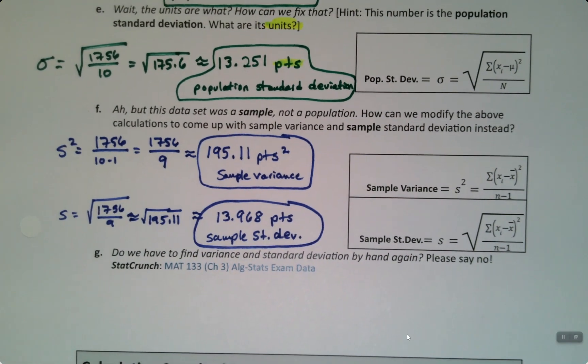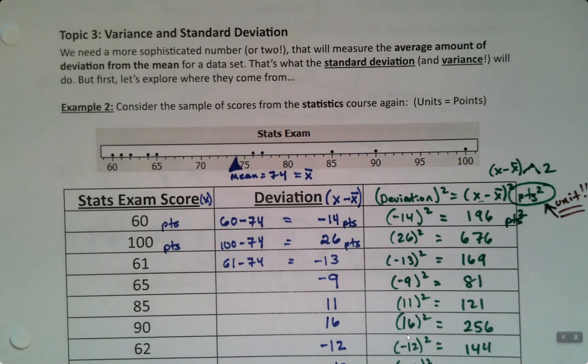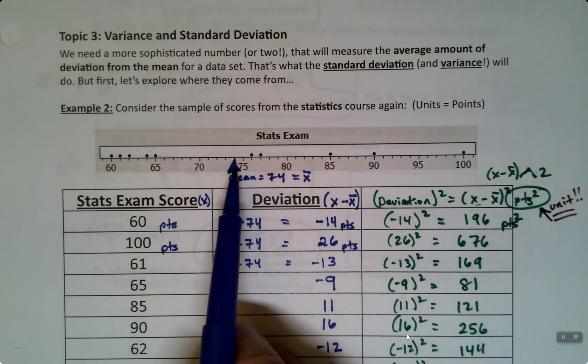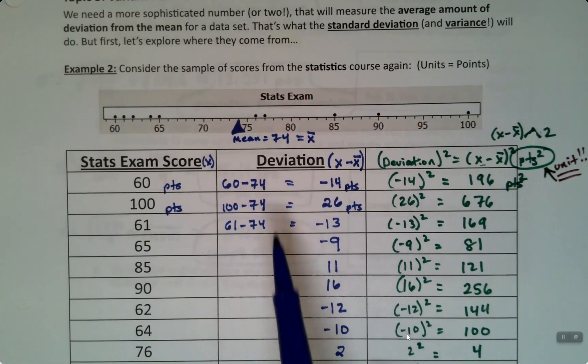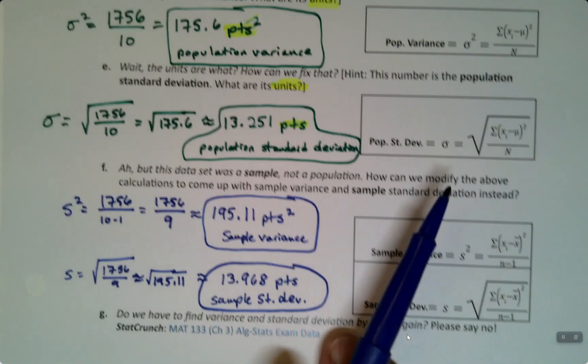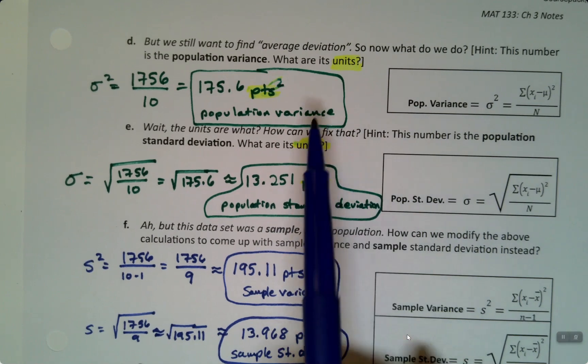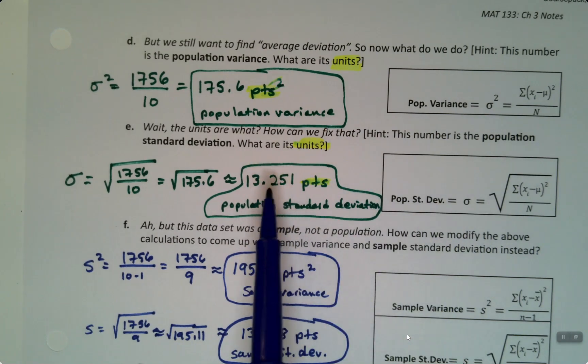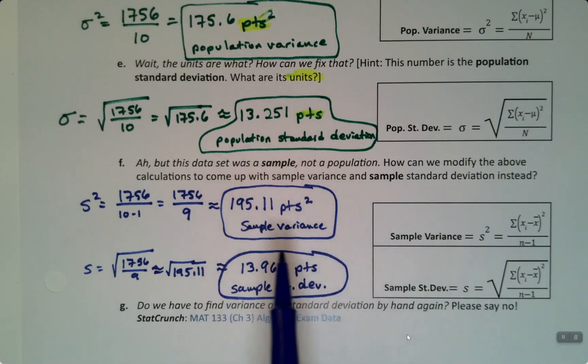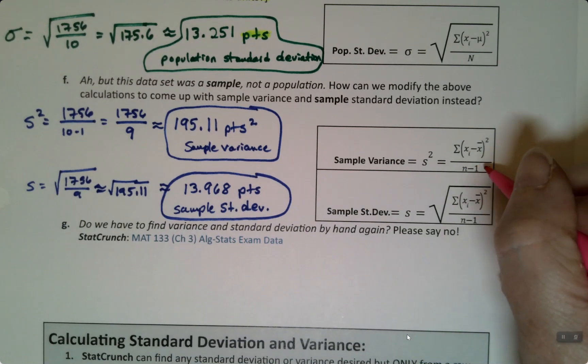Okay, so you might rightly be saying, wait, what? Hold on, what's going on? Let me just back up real quick. We're looking for a measure that will tell us how far the dots are from that value. We wanted to just add up the distances, but it didn't work, so we squared the distances and added those up instead. Then we divide by how many there are. Then we got rid of the whole squaring thing. Then we realized, oh, we don't really have a population, we have a sample, so we should divide by how many there are minus one.